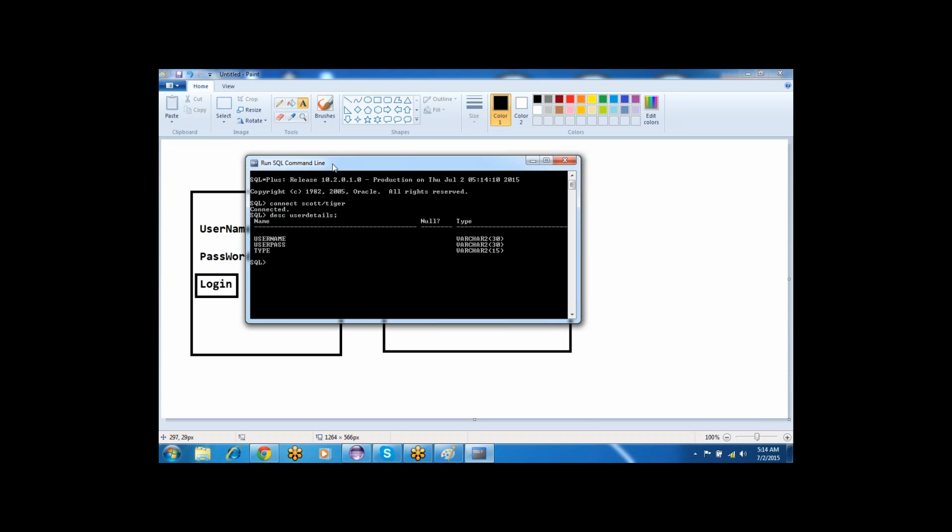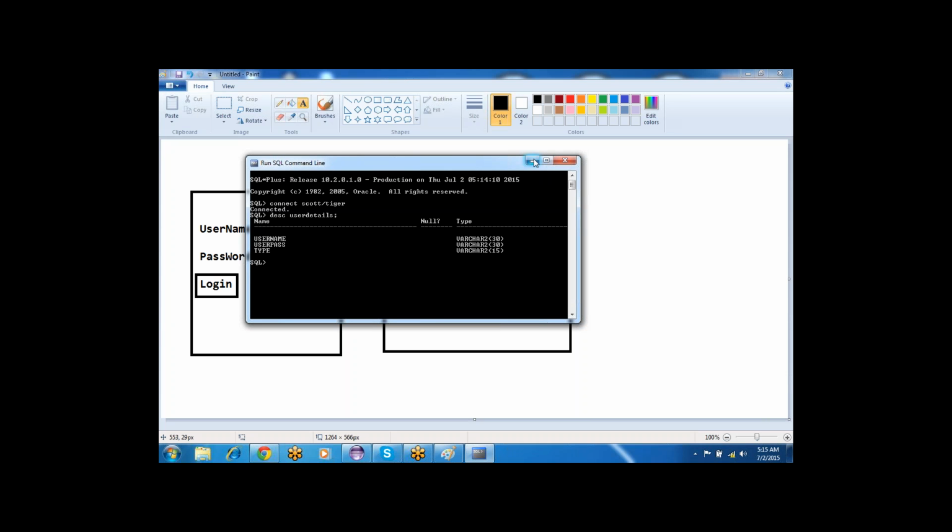Sometimes the administrator logs in, sometimes a specific user logs in. So based on the type, you can forward or redirect to different kinds of pages. That is why you develop one database table with the columns username, user password, and type.